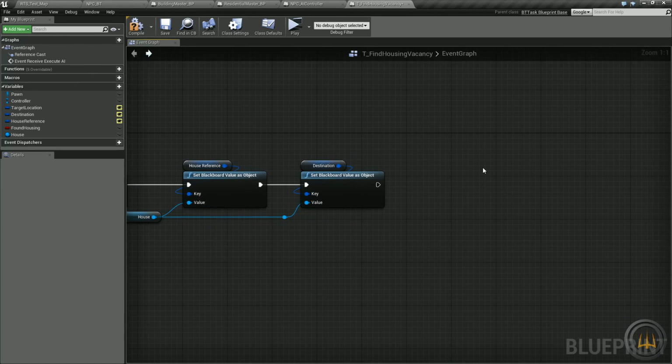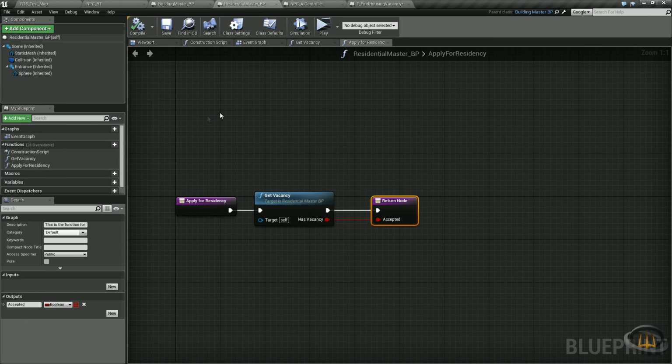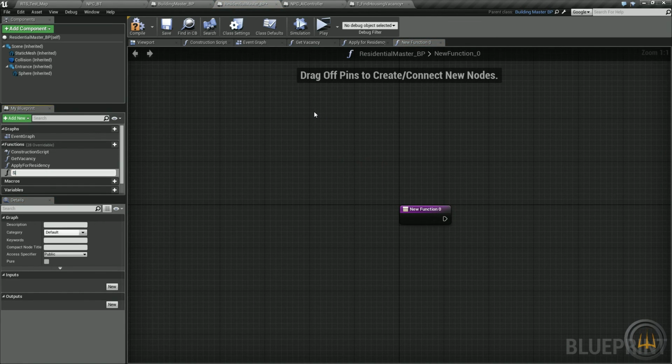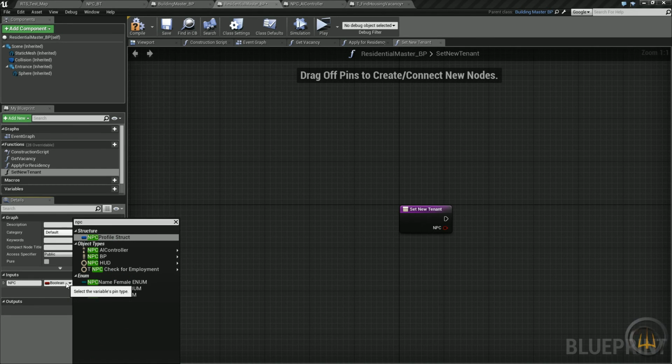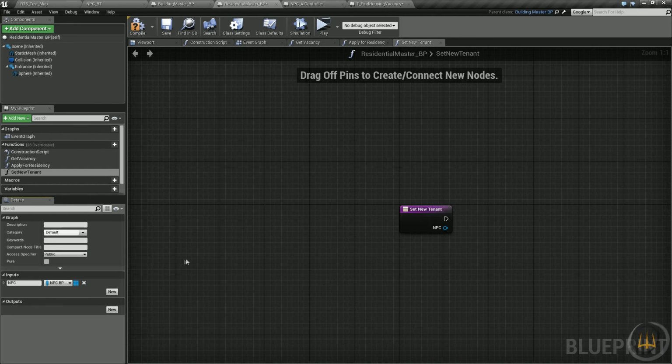Okay, so now we actually need to do one more function that I forgot. And this one's pretty easy. Let's go ahead and jump back into the residential master and drop in a new function, set new tenant. Okay, and on the input, we'll just go ahead and call this one NPC, and it needs to be of type NPC blueprint reference.